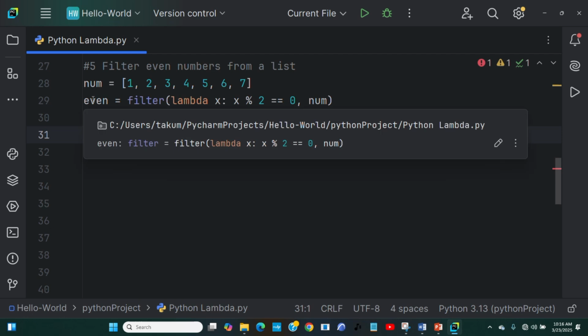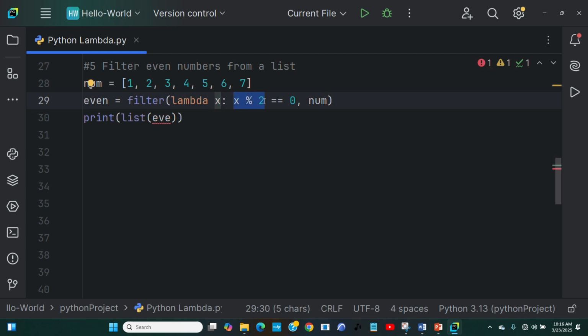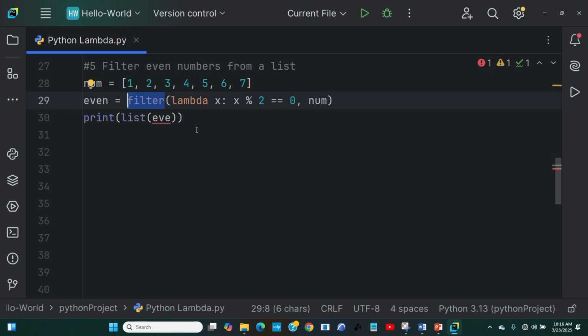I'm going to repeat it again. The lambda function checks if a number is even. It checks if the particular number that we are giving as the argument is even by dividing that number by 2. If the remainder is 0, then it knows that particular number is even, and then it uses the filter function. That's why I passed it in this filter function. It filters it and applies this condition to each element in this num variable, because this num variable is holding this entire list, isn't it?